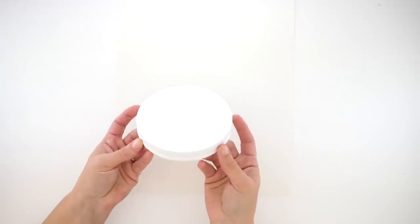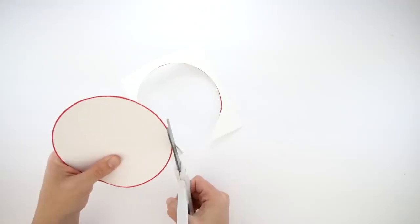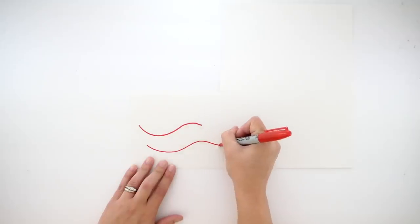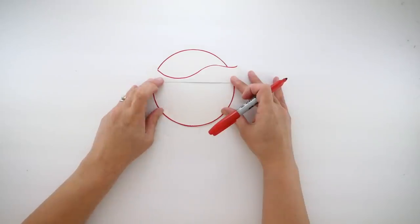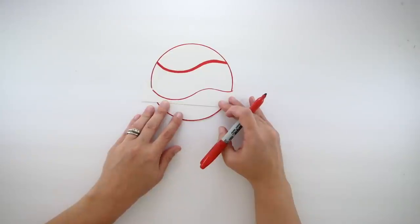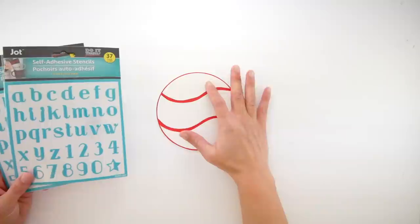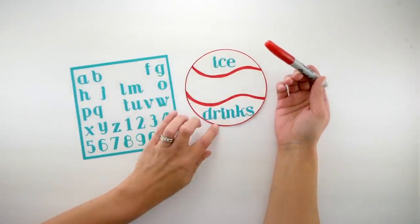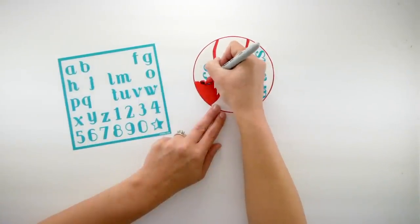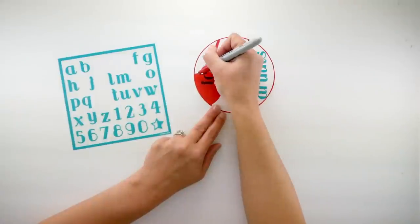For my third project I'm starting with some poster board from Dollar Tree. I have a white lid from one of Dollar Tree's plastic containers — I just needed a circle to trace the size I'd want. I traced it with a red Sharpie, cut out my circle, and now I'm doodling some red waves until I get the correct size. I cut that out and use my doodle as a trace for the circle — tracing one on the top, keeping it in the same direction, and tracing another on the bottom. Now I'm going to take self-adhesive stickers and place them on the top and bottom — I spelled out 'ice drinks.' I then take my red Sharpie and start coloring in the poster board, going over all the letters. What I'm doing is removing the letters once the Sharpie dries, so I'll be left with white letters.